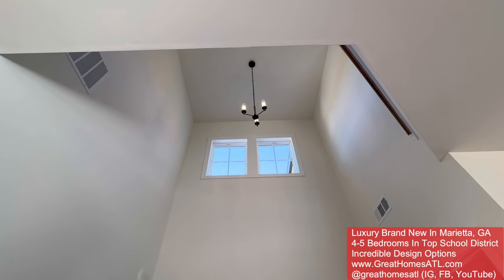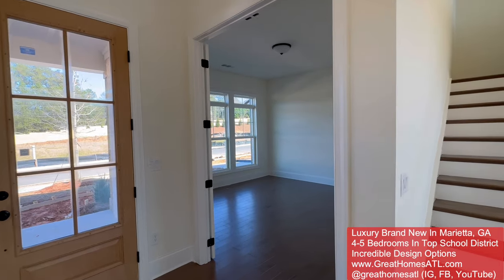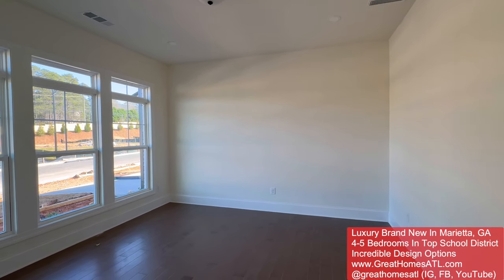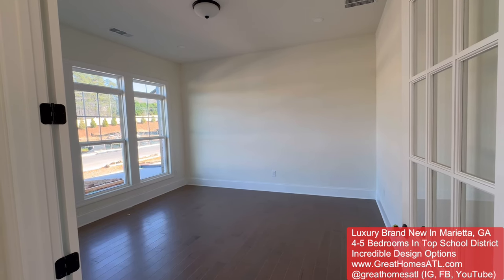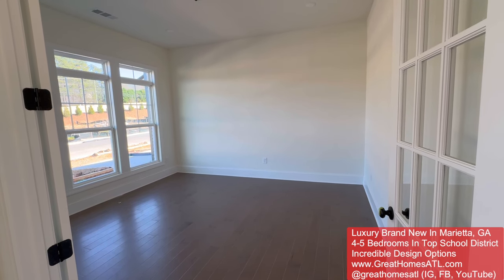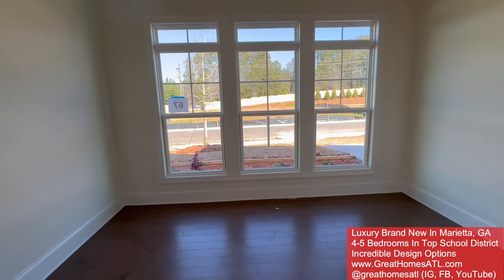Look at those added windows up top, showing these double-paned windows. You get a kind of a study, home office. This floor plan has always been killer and one of our clients' favorites. It's a different level experience dealing with a builder like this. You get three windows in here — notice the added transom up on top.